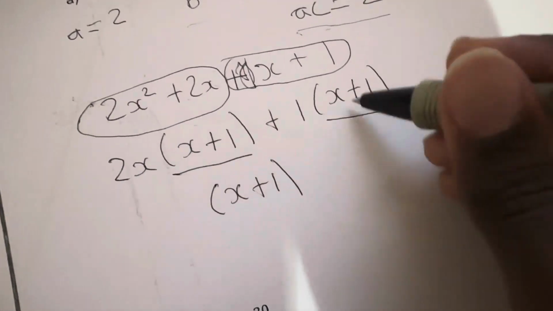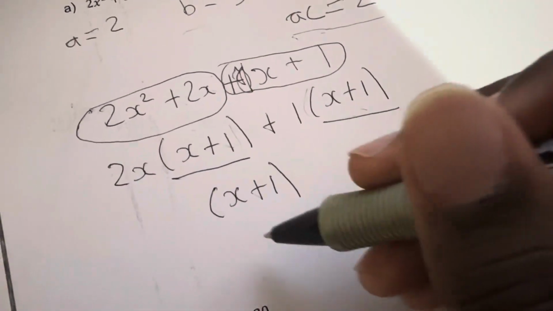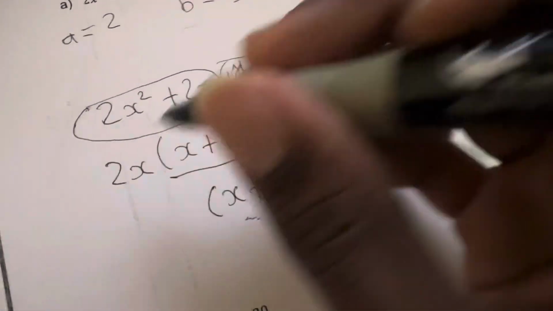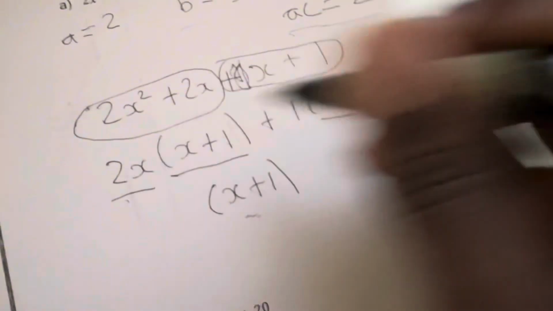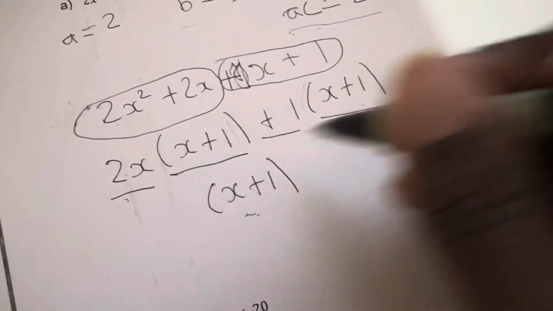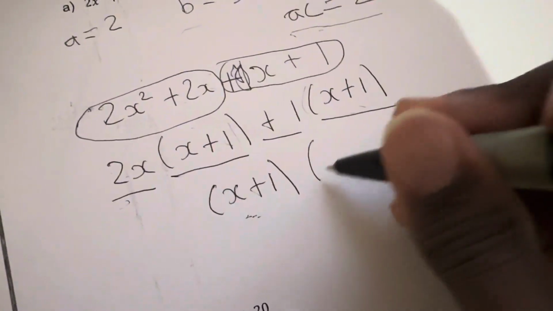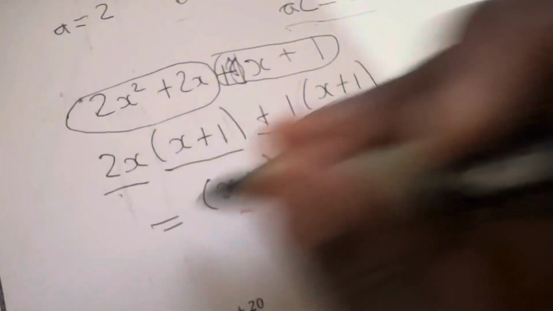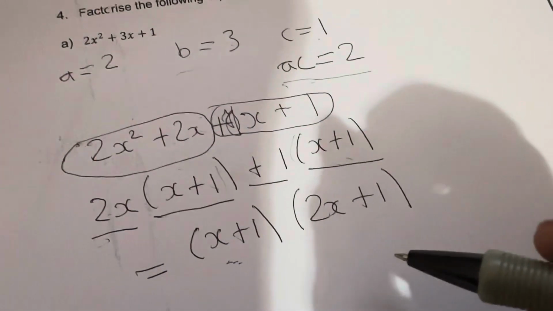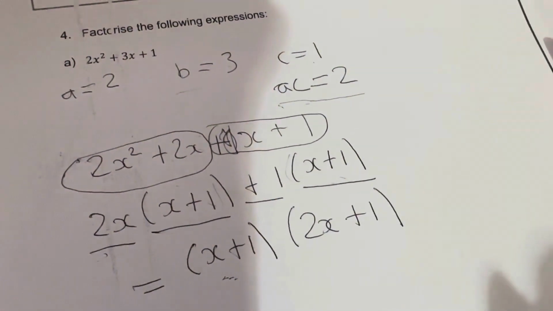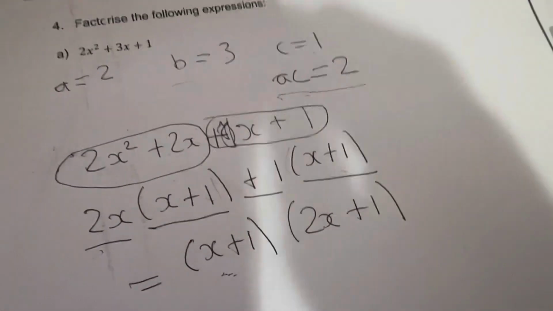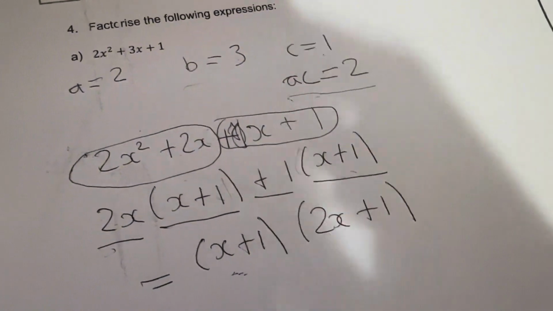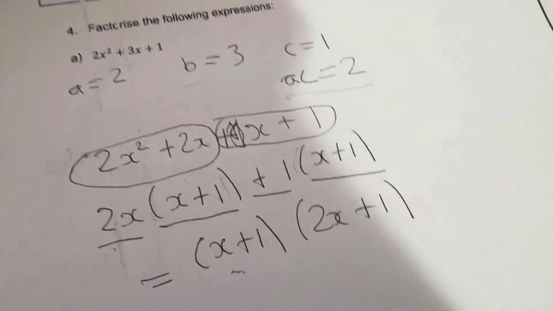So you write the bracket that has the same value once here. Then you underline the numbers here, the 2x and the 1 that's being multiplied, and you write another bracket with 2x plus 1. And that's it. That's how you do it. It might seem a bit difficult now, but trust me, when I go through the next example, you'll probably get it. This one just takes practice and a bit of learning, and it will get in your head. It might look a bit complicated now.